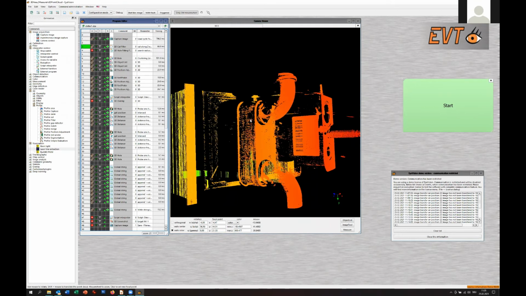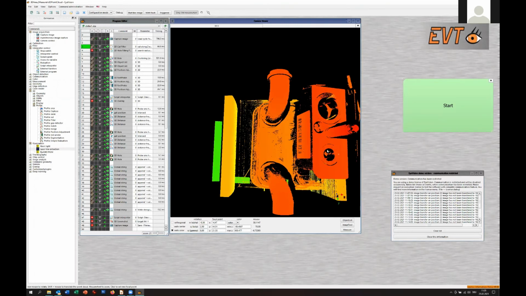Maybe you saw it. These are images from a real machine, and due to some constraints of the machine, the sensor couldn't look straight down at the part. So this is the point cloud as it is captured.